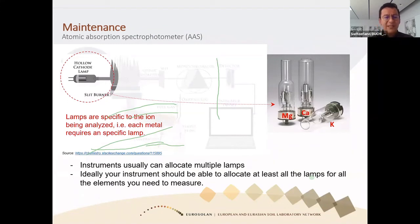You remember that I said before that the lamp that you use depends on the ion that you are looking at. So you have to have a lamp for magnesium, a lamp for calcium, a lamp for potassium. So be careful with that. Usually those spectrometers come with different lamps that you can place in a lamp compartment. It's not that it comes with a compartment for one single lamp. You can place several lamps there.